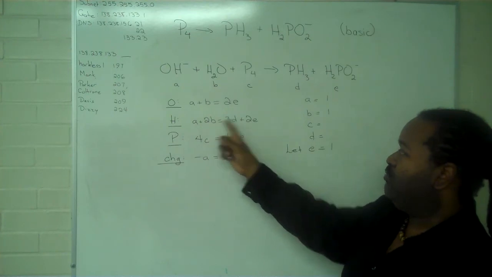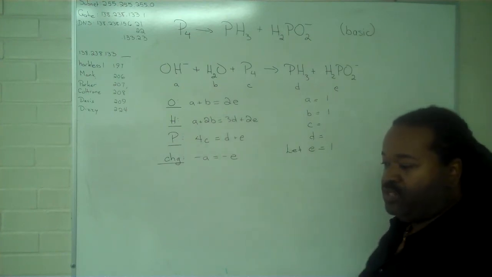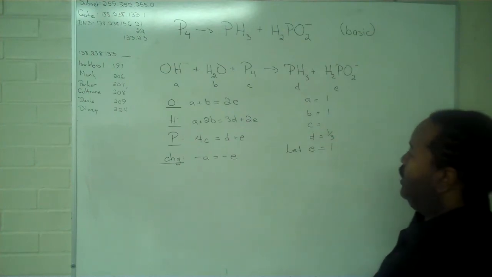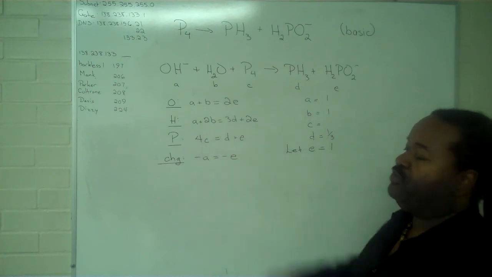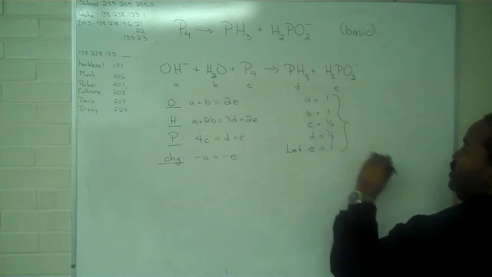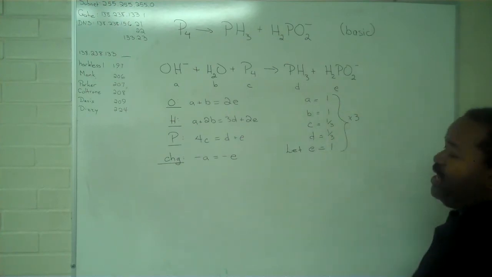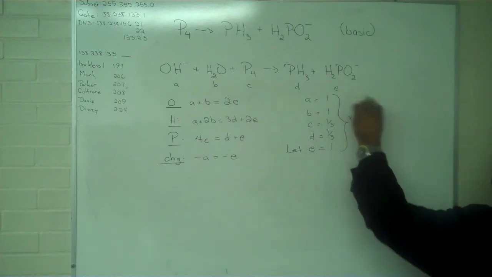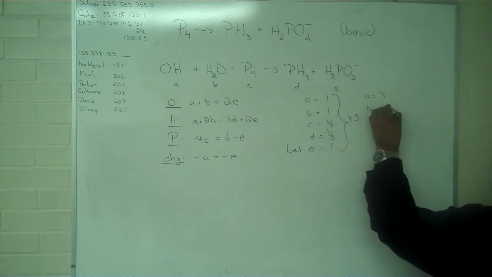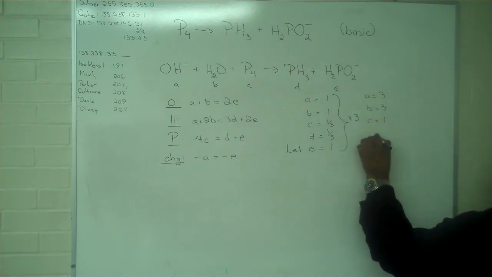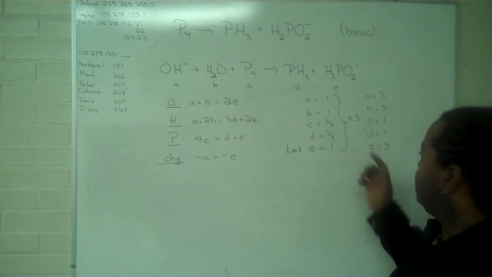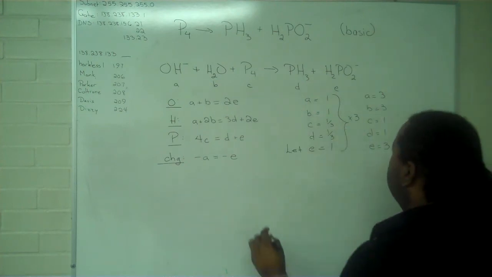Given that I have values for A, B, and E, I can determine a value for D. And D will be equal to 1/3. And because I have values for D and E, I can find a value for C. That is also going to be 1/3. And as you'll recall, we multiply to get rid of our fractions. So we'll multiply by 3. This gives final values of A equals 3, B equals 3, C equals 1, D equals 1, and E equals 3. So now we just replace all of these.